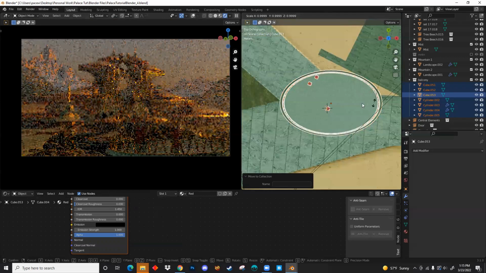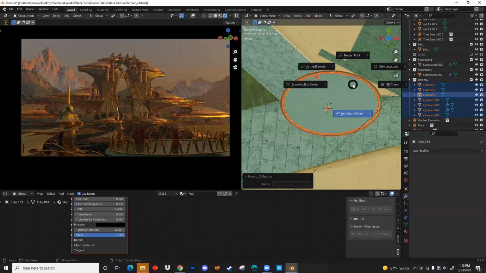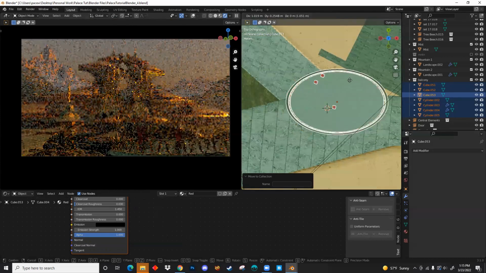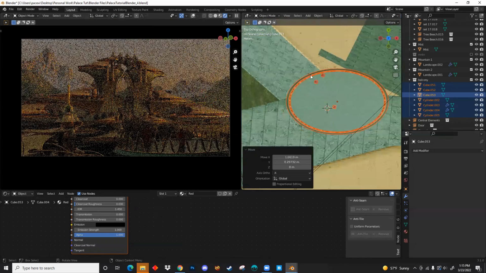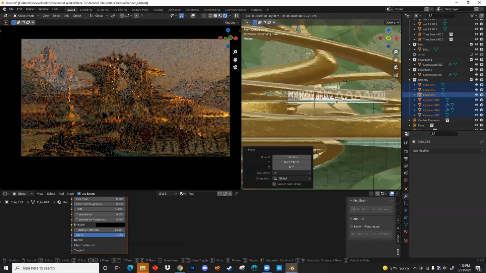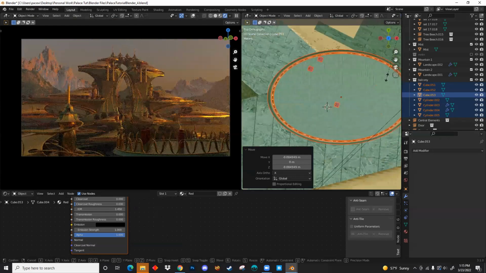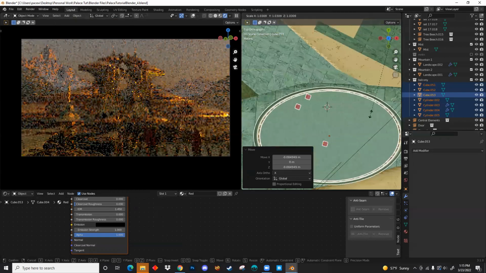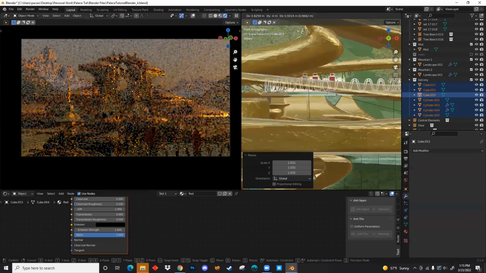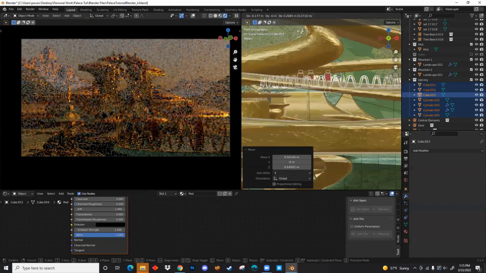So let's try a couple things here. First of all, let's make sure we're on median point with the pivot point period key hotkey, so that they'll move and scale together. I'm actually not worried too much about scaling the humans, even though that would change their scale in relation to other humans. This kind of balcony setup is just for the foreground, so it doesn't really matter. It won't affect anything too much if they're just a little bit sized differently.